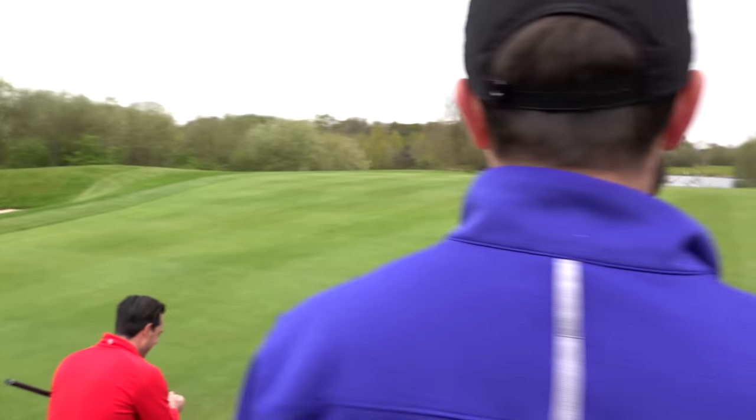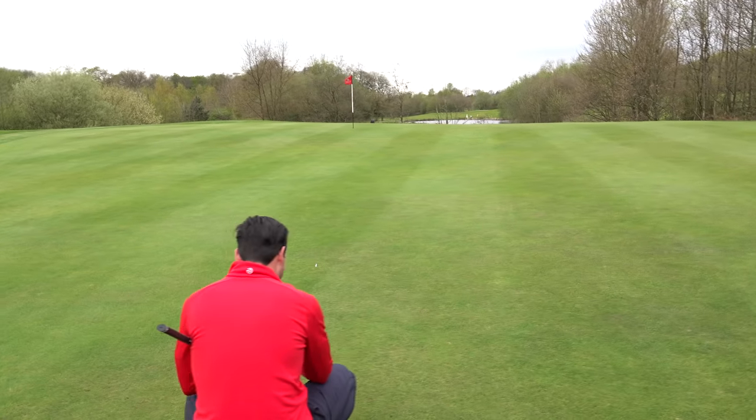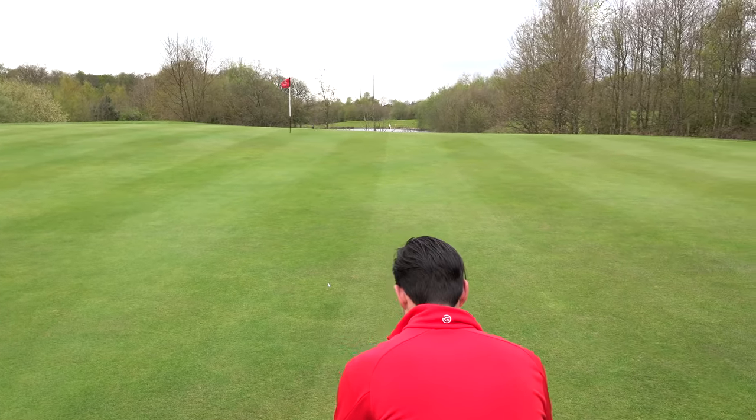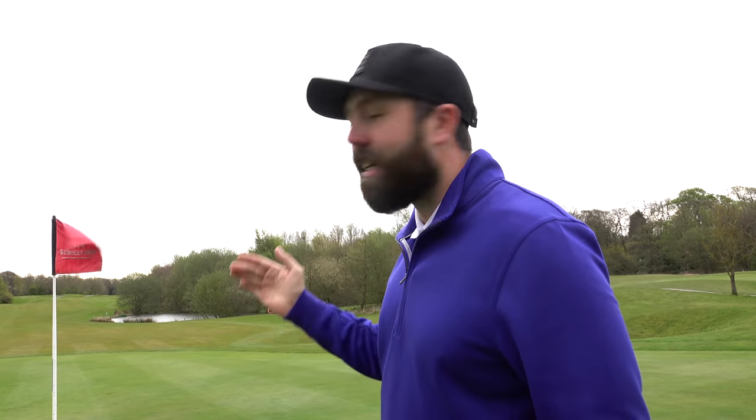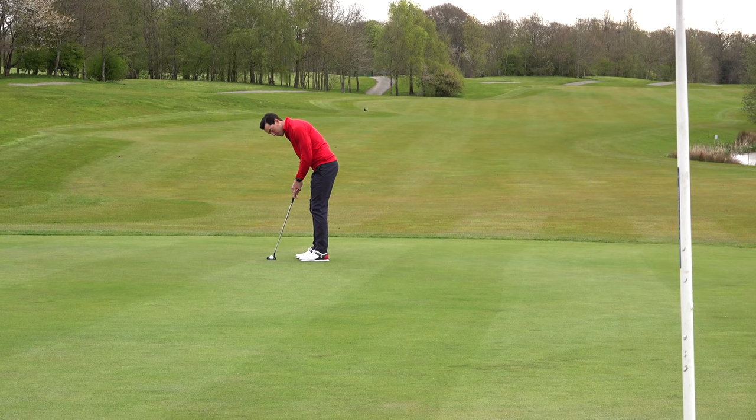We're putting for eagle. This is for an eagle opportunity here on the 13th hole. It's a long one, granted, up the hill. Just notice, by the way, I'm using the terminology we. I mean, it's like a team effort today. It's not James putting for eagle. We are putting for eagle.